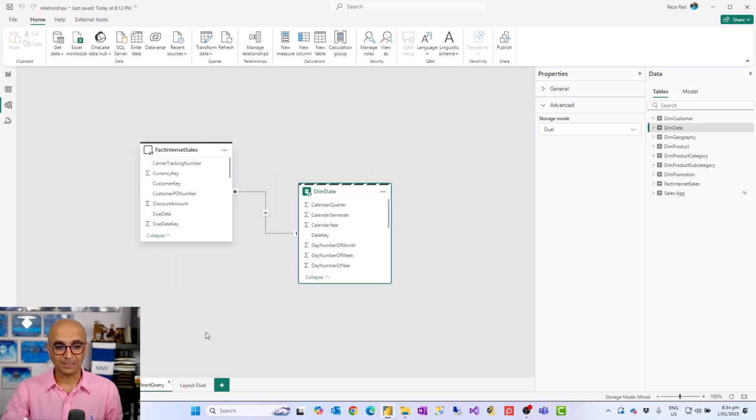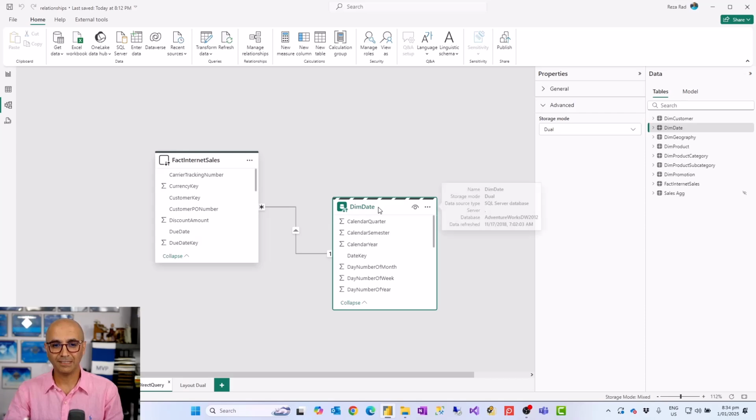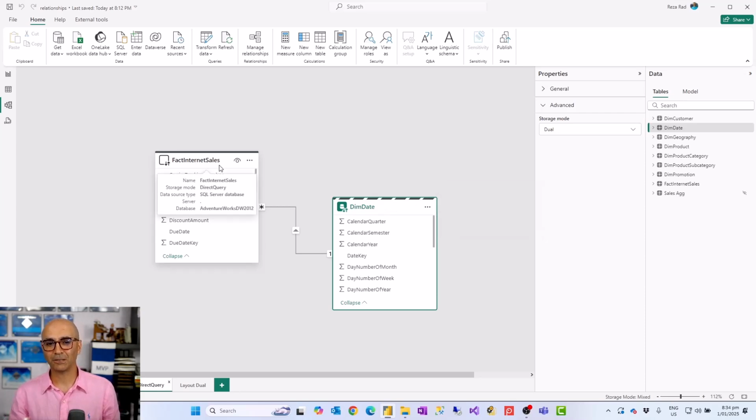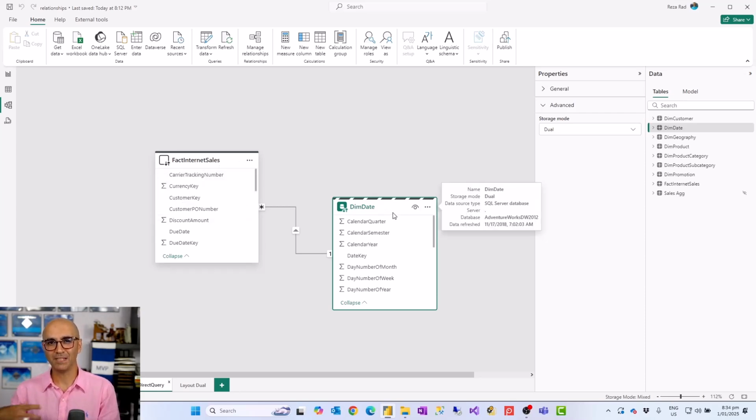Another situation is this. In this scenario, I have the date table connected to the fact internet sales, and fact internet sales is a direct query table. In this scenario, I want the dimension to be a direct query dimension, because when I send that SQL code, I don't want part of the data within that SQL code as a big SQL query to be sent. I want these two tables combined in a SQL select query generated by the Power BI visuals and sent to the data source. The result comes back. It would be much more efficient when this table is also direct query.